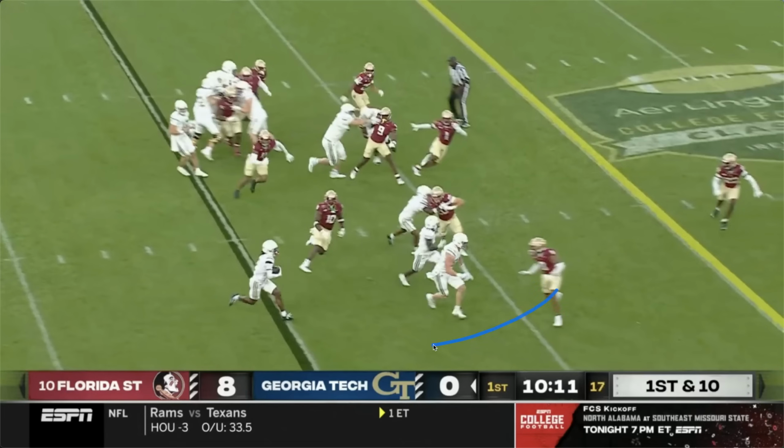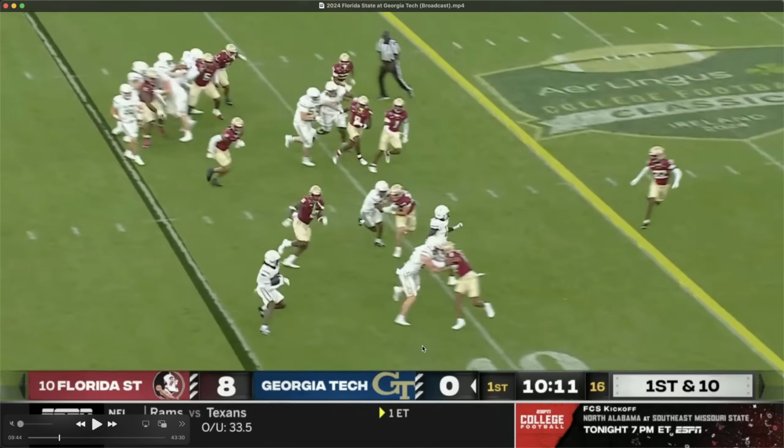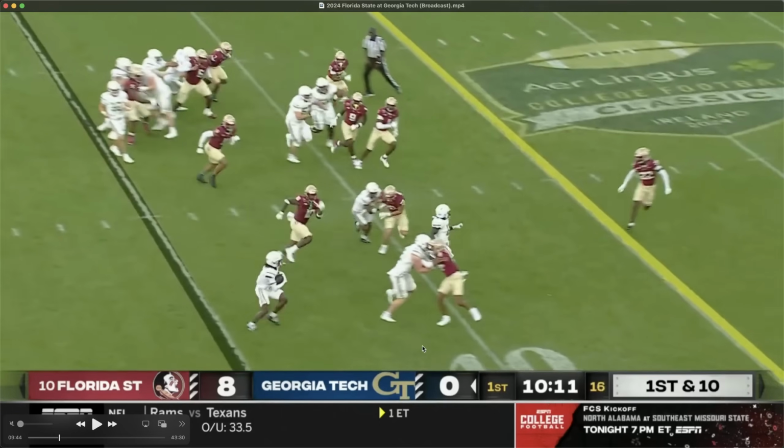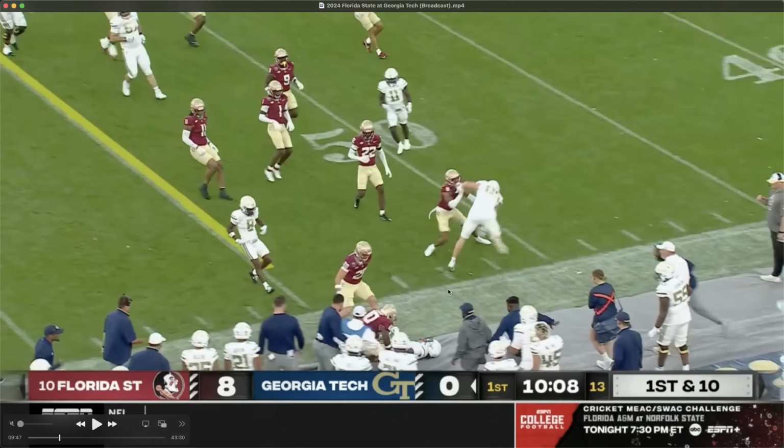So your job is contain, but your job is violent contain. You play contain through this guy, force him either to get tackled right now, or force him right back into your pursuit. Violent. Right through his outside shoulder. Keep your outside shoulder clean. Bam. And instead, that's soft. Playing on your heels. This doesn't get turned back in, and this goes for 5 more yards because of that soft play.